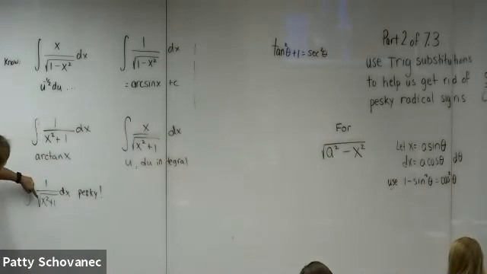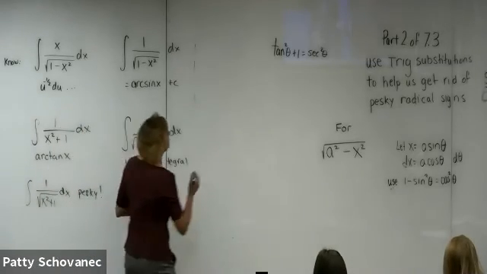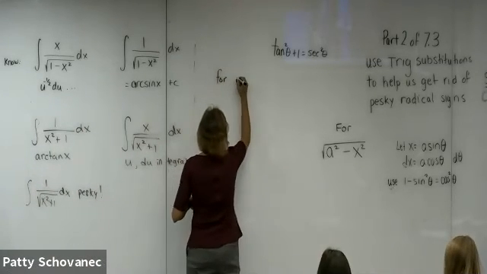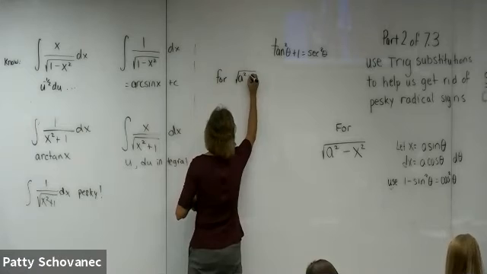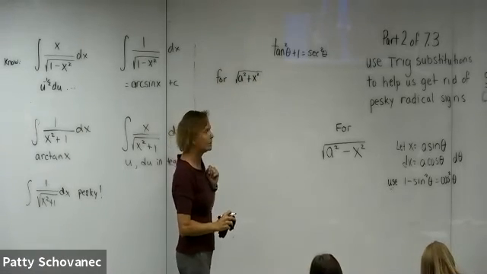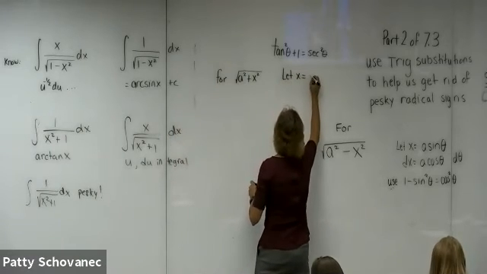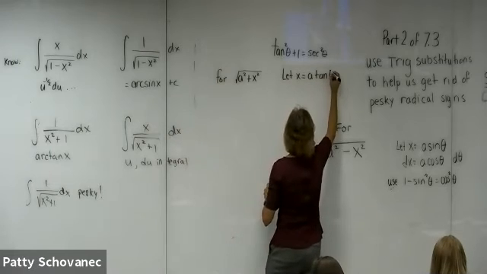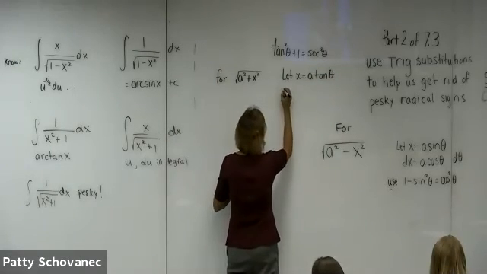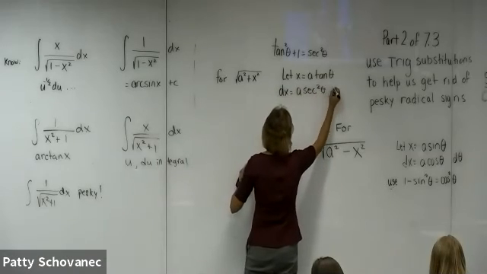So if I have some version of this, if I've got the variable squared added, I'm going to replace the variable with some tangent dilly. And I want to make sure I have a common factor with whatever's here. So for something that has a squared plus x squared, and this one can be in any order because addition is commutative, then I'm going to substitute x out to be a times the tangent of theta. Then we also need a dx. Dx is a times secant squared of theta d theta.